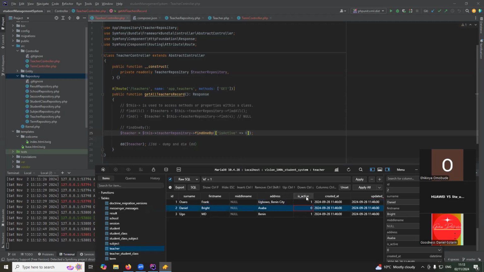This record has active as 1, this record has active as 0, and active is 1 for the last one. Remember, we said for teachers that are currently in our school, we make them active. For teachers that have left, we make them not active, which is 0.